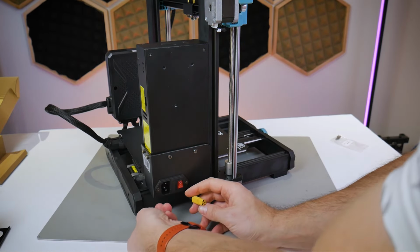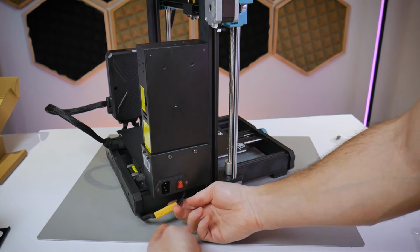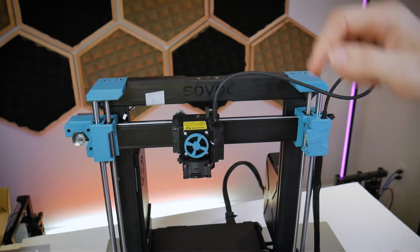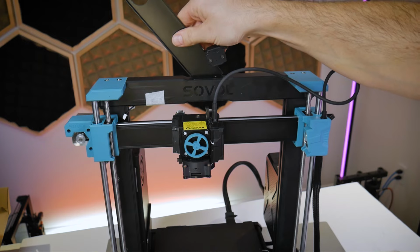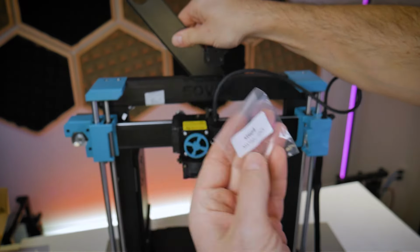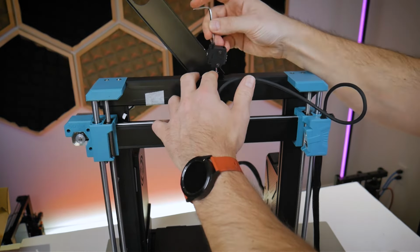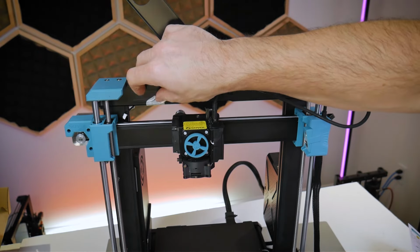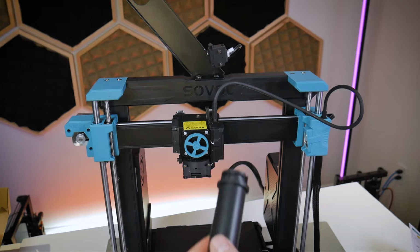At the bottom of this module, you'll find a large 3-pin yellow connector, and you can attach that to the corresponding yellow connector coming off of the back right-hand corner of the frame. At the very top of the frame, this is where you'll find 2 threaded holes, and those will line up with the 2 holes in the spool holder bracket. In hardware bag number 4, you'll find 2 M5x10 button head cap screws that will be used to attach the spool bracket to the top of the printer, and then taped to the frame nearby, you'll find the other end of the filament runout detection sensor cable, and you can plug that into the sensor.